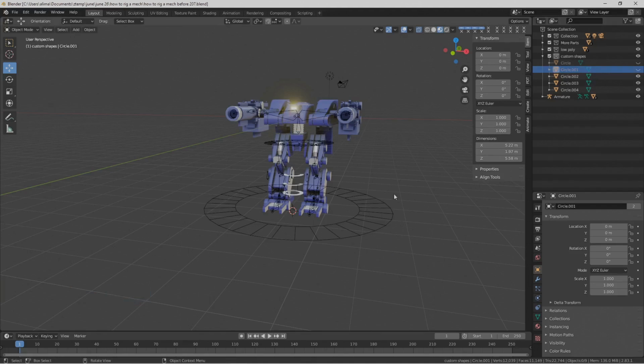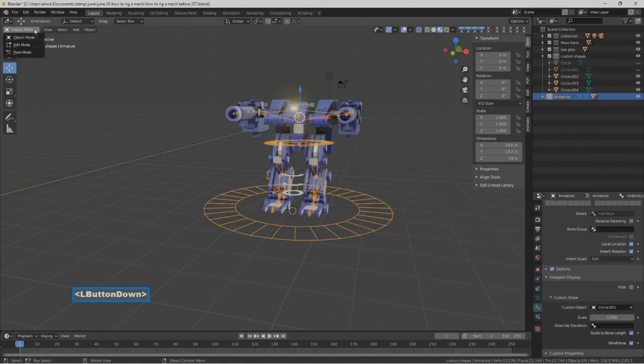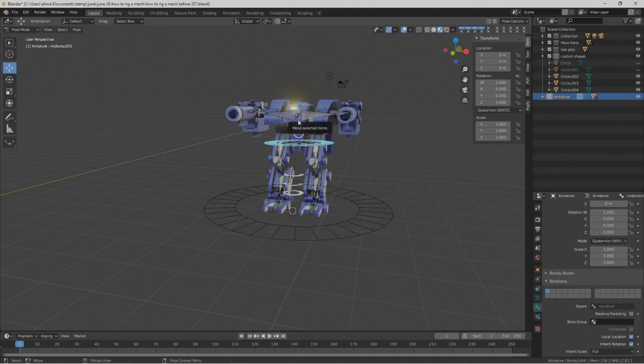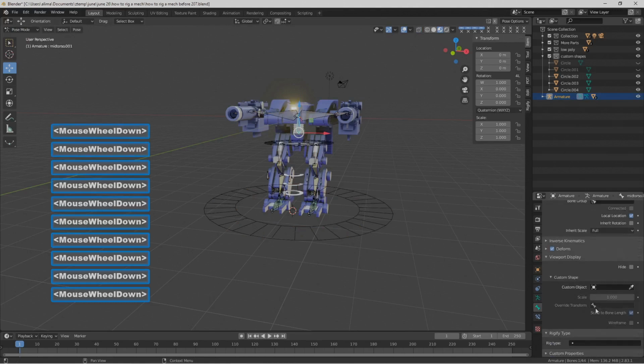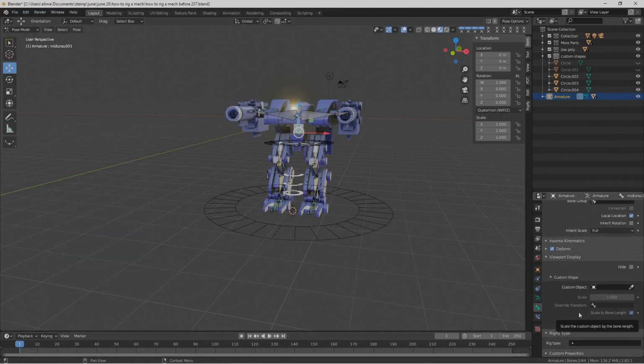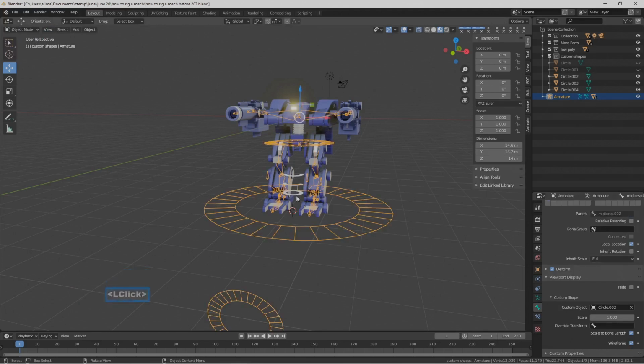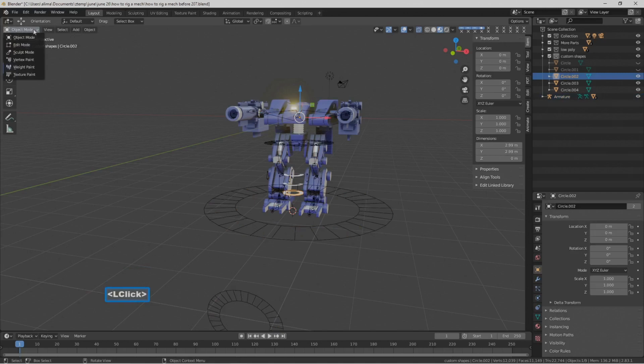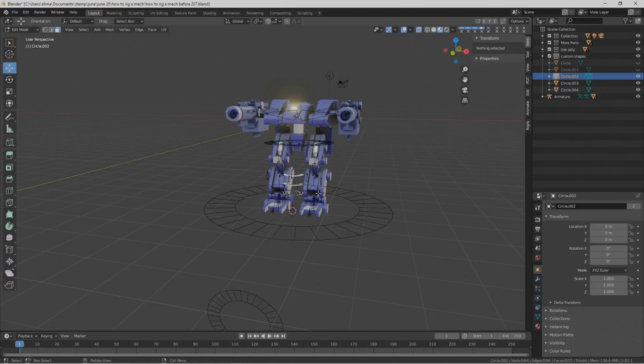Okay, now we're going to do the torso bone. So we'll select the armature, go to pose mode. We'll select that torso bone. We scroll down. The custom shape is here. It's going to be this. We'll select wireframe. So very similar to before. We'll go to object mode. We'll select here. Go to the upper left. We'll go to edit mode.